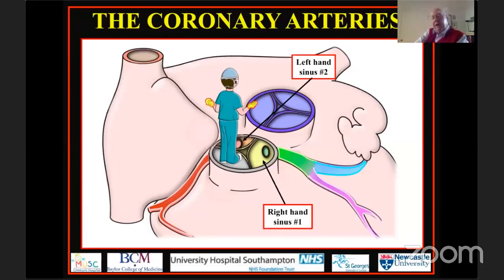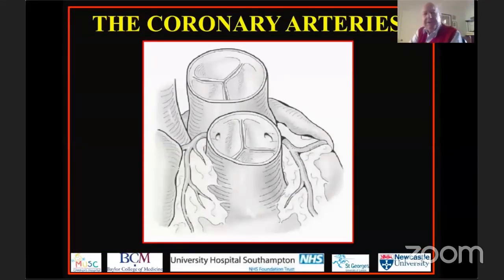Because irrespective of how the aorta is related to the pulmonary trunk, always sinus number 1 will be to the right hand, sinus number 2 will be to the left hand. So if we describe the origin of the 3 major arteries from one or other, usually both of those sinuses, we cater for all eventualities.